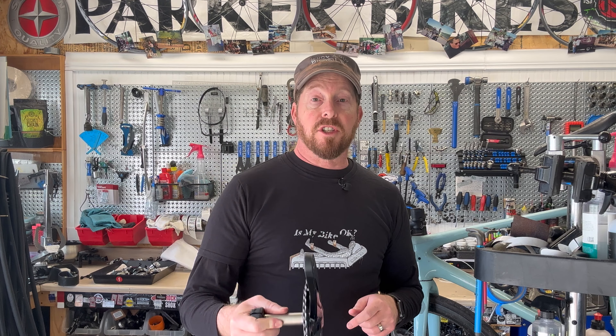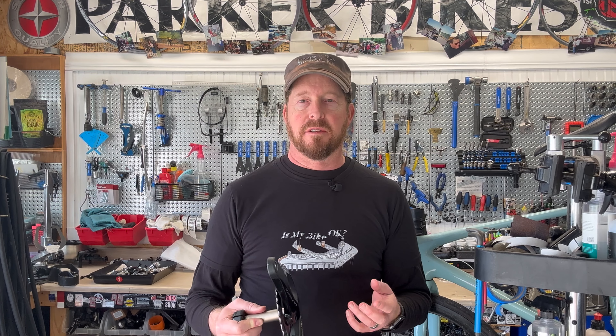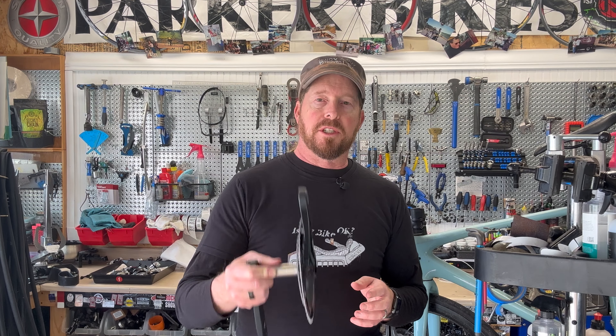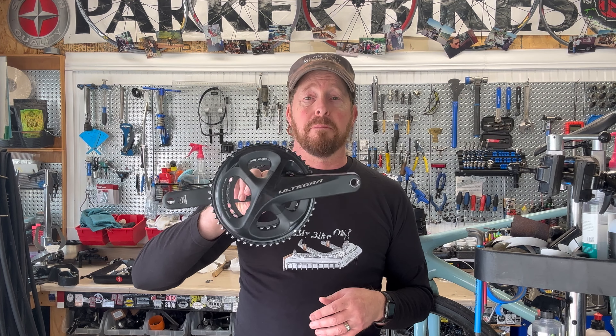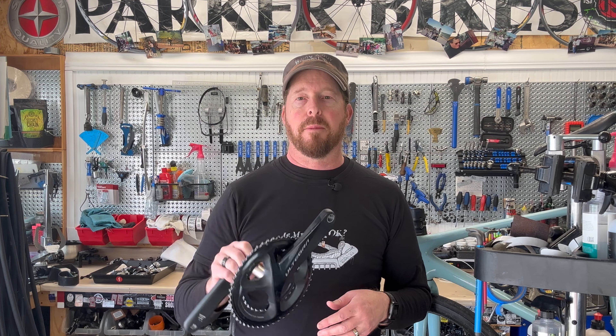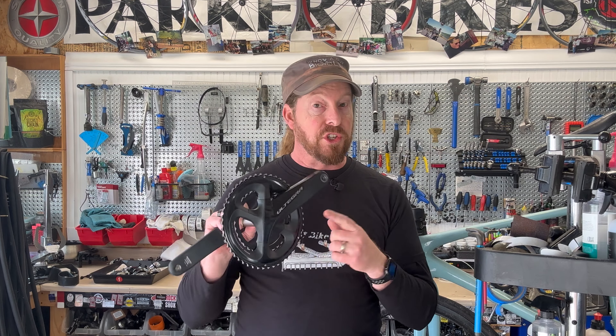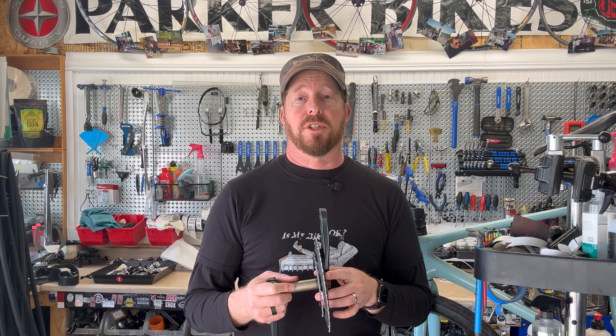Club leaders, community organizers — please copy and paste the Shimano recall link and send it to your people. To identify the crank visually, it's an 11-speed with a hollow area on the crank arm. Check the numbers on the back of both crank arms against the chart on the recall website. If it matches, take it to a Shimano dealer for inspection. Get it recorded — it covers you if you're selling the bike or if something happens while riding.